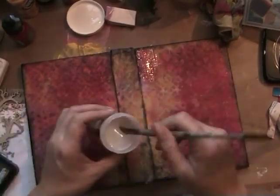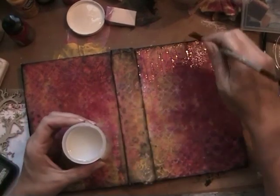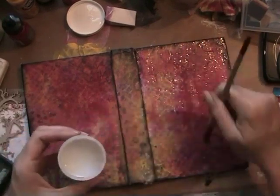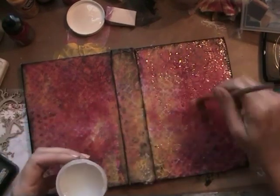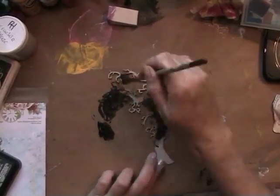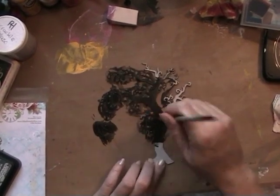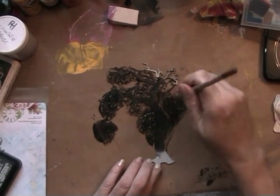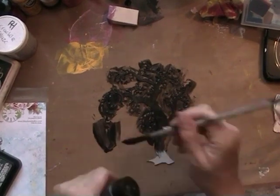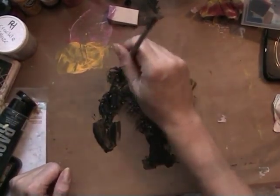Next step was using DecoArt crackle medium, transparent one. This gives an eggshell kind of crackle in the end. You can't see it on the video or on the pictures, but it is there, and it gives a very pretty shine. While this was drying, I am painting that beautiful tree in just black acrylic, quite heavily, not neat or nice or pretty, just putting it down on the tree, and of course drying it.